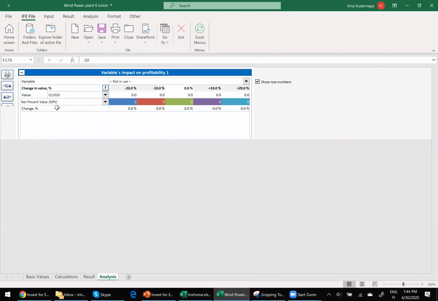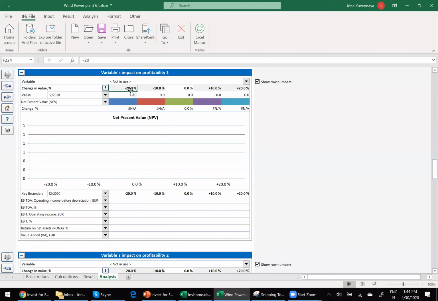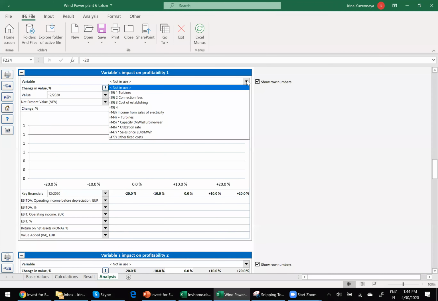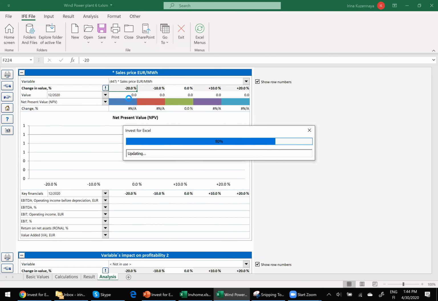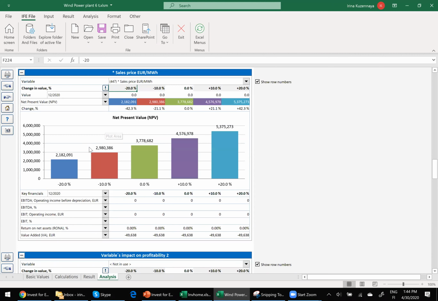Next, this is an interesting table. It's variables impact on profitability. So here you can select almost any variable in your calculation file. So let's say that I want to analyze my sales price. So how changes in my sales price will affect profitability? In this case, net present value.